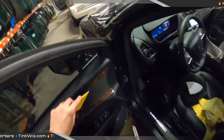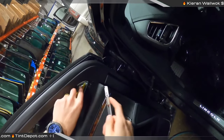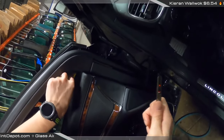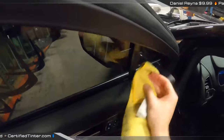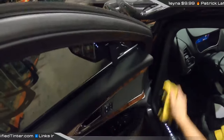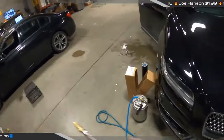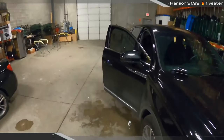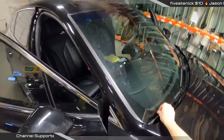Oh, Jay Bird says he used to get pinches on the film, and then he saw how I tuck them in. That's awesome. Glad it helps. Yeah, they're just one side and then the other. That was how I was taught. I still get little pinches on the side here and there, especially on tighter seals. It's really, really tough to avoid entirely. But just because you pinch it a little bit doesn't mean it's ruined.